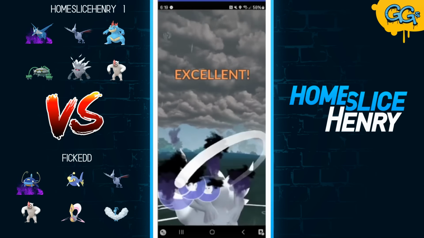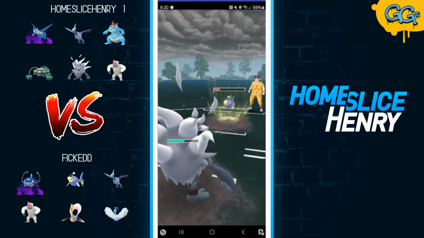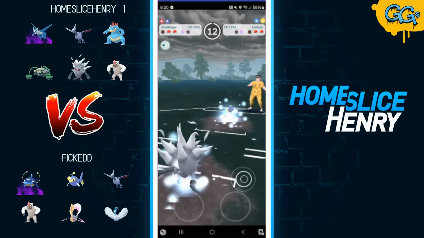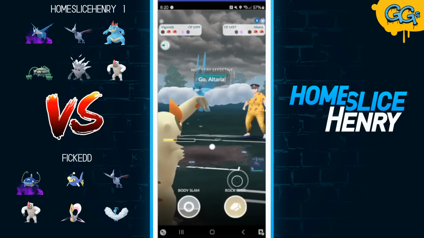Latios. I fire off the Shadow Ball. Shadow Ball will connect, massive damage onto the Lantern. If they Thunderbolt me, that's very okay by me. They're going to go for a Surf and attempt a farm down here, but it ends in a simultaneous KO. I'm expecting it's Altaria as the third. I'm going to send in the Vigoroth. My opponent sends in the Altaria.